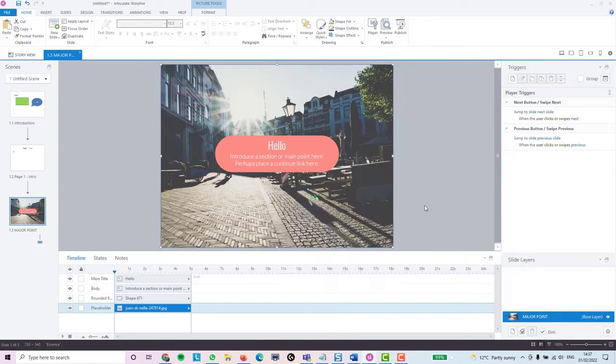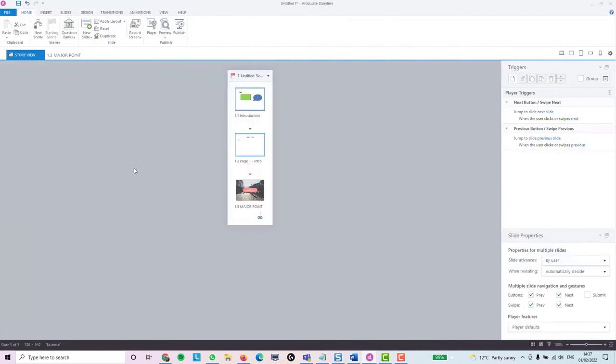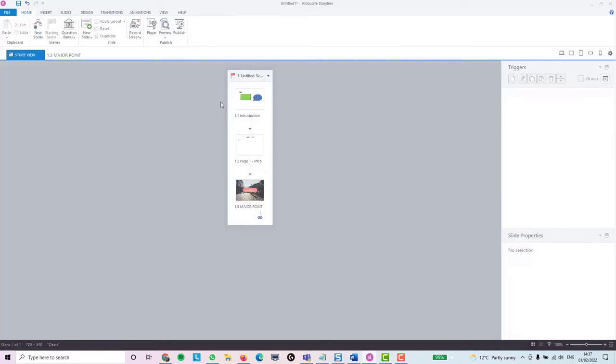The good thing with templates is that someone's done all the hard work for you. What I'm going to do, I'm going to create a different course, and I'm going to go into that course so that we can see a course that's been built using lots of templates. And something else we'll do, if you notice in the story view, which is where we are now, there's just 3 elements to it and there's nothing else. And there's just one scene, as it's known. What again I'll do, I'll create a different e-learning with lots more information and multiple scenes so we can then work out how to use them.